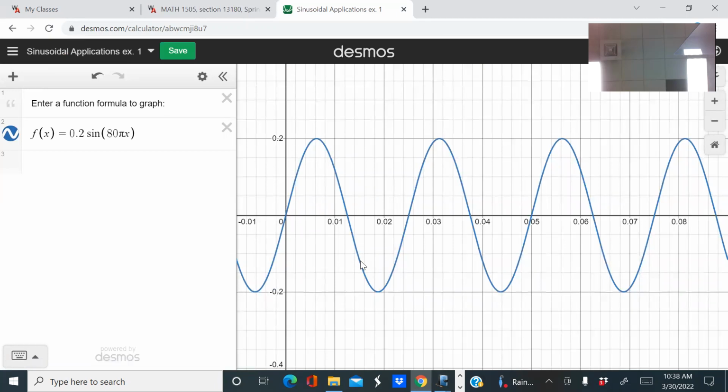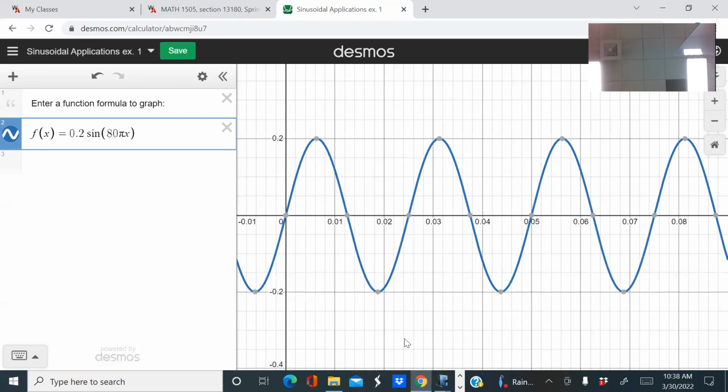And then it doesn't look like it's oscillating that frequently when you see the graph, but notice the intervals on the x-axis are very small. This is 0.01, this is 0.02, this is 0.03. So this thing is really oscillating very rapidly along the x-axis. If you were to graph the x-axis from 0 to 1, this thing would oscillate very rapidly. It would be hard to look at the graph easily, because it would be going up and down so quickly.